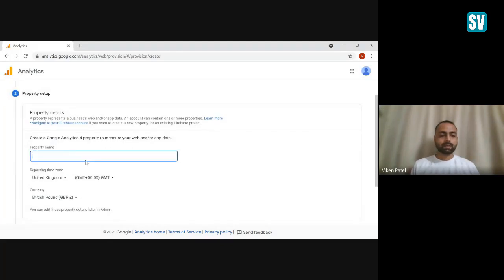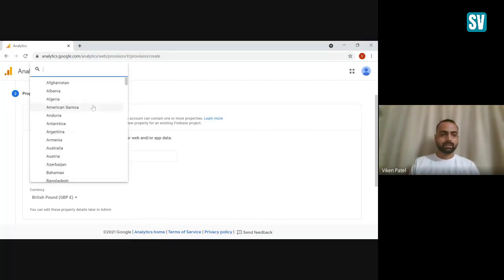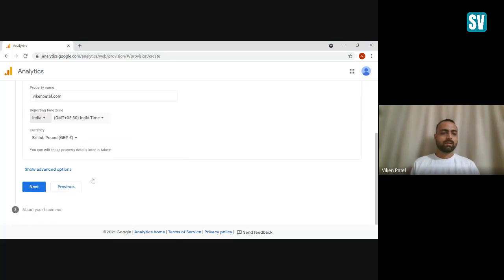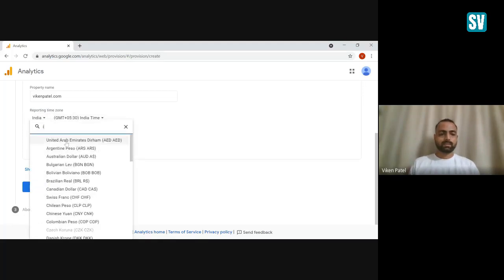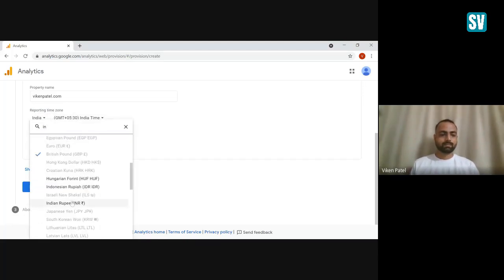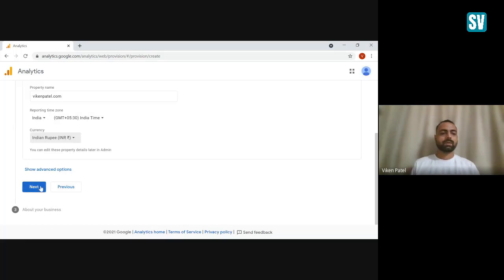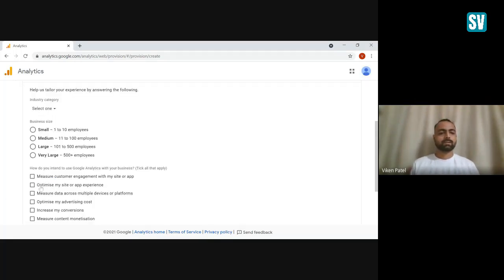Then I will add a property name. Again, property name could be your website name once again. For example, if I add site name and I'll select the country, and I'll select my currency, and again I'll click next.